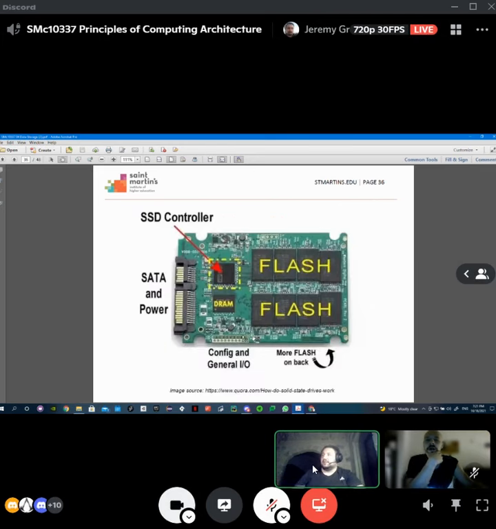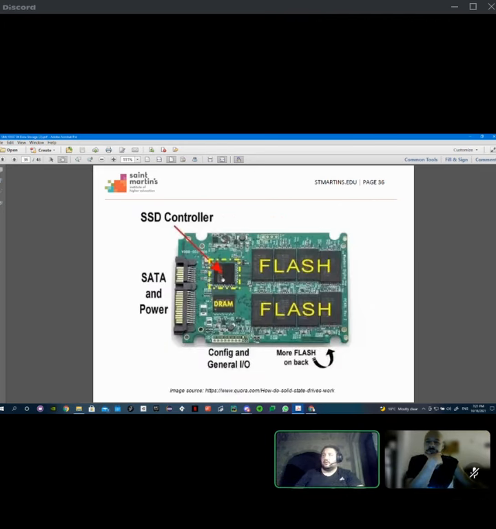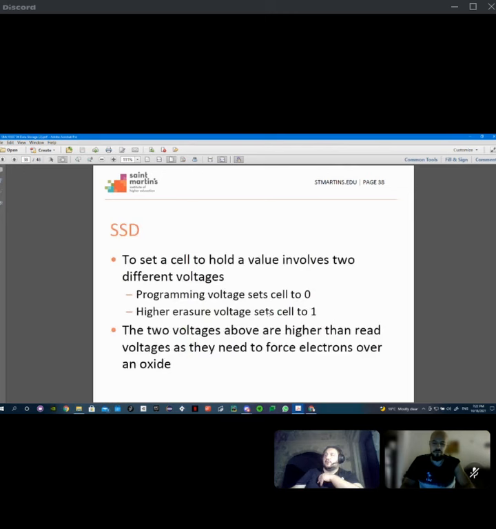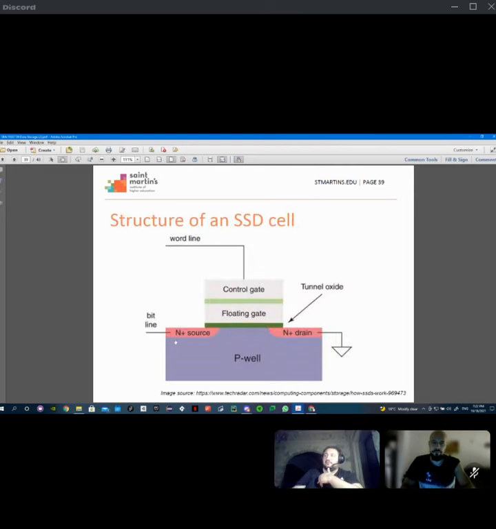Essentially, this SSD controller is going to allow power from your connectors in order to force electrons over this tunnel oxide over here, so that you would be able to write and erase. That's essentially what it does. Okay.